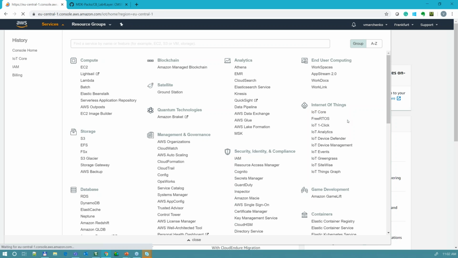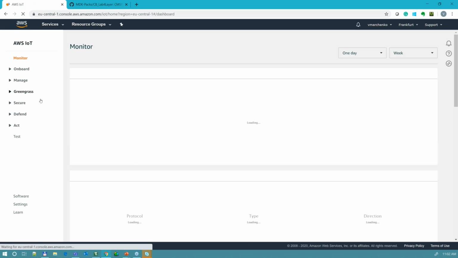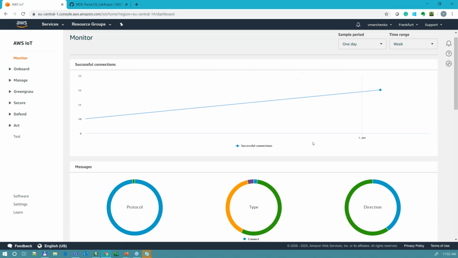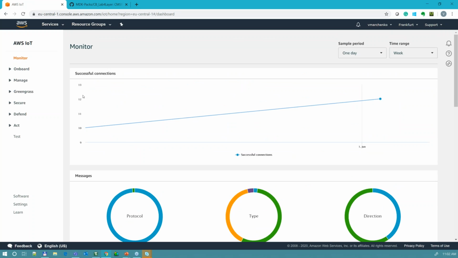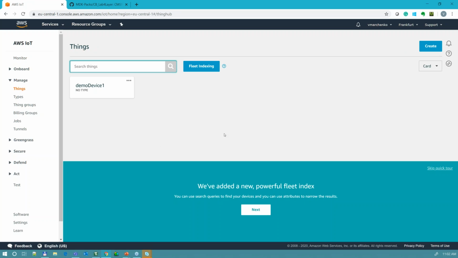If we get into IoT Core, we get a view on the recent connectivity and some sort of dashboard that can be configured. But what is important is these so-called things, which are the devices in the AWS concept. Here we can create and add new things. And this is my thing that I will use during the demo, called Demo Device 1.